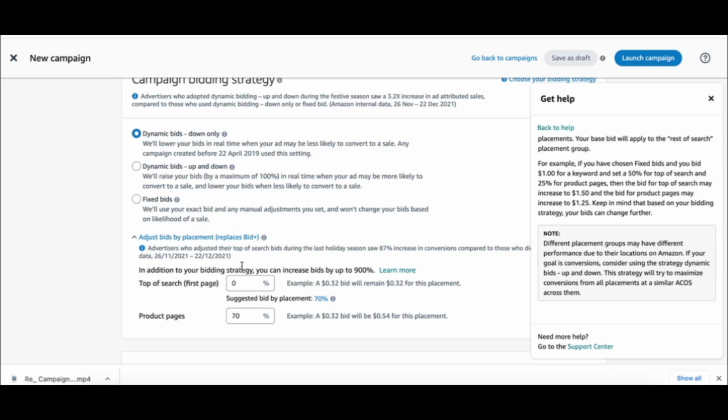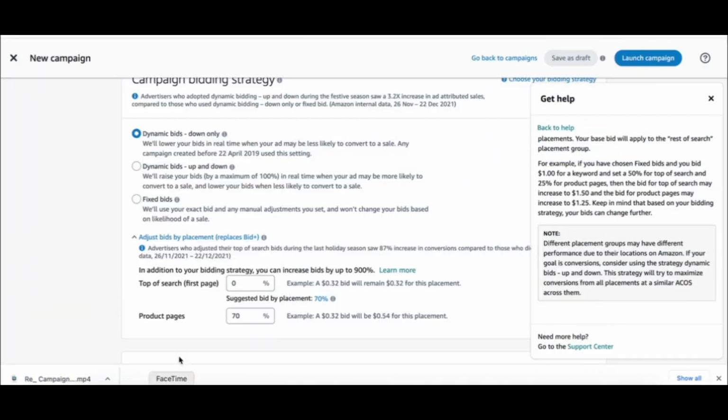You should never do this before you've already got an ad, first of all, that is working and converting well. Because until you know that something's converting, you don't even know if your product is going to convert well at the top of the page. And I'll show you in a minute how you can go in and check how well your books are actually converting, if they have a top of the page space, if they have a product space. You can see all of that information in the back end of the ads platform under the placements tab, which I'll show you in a sec.